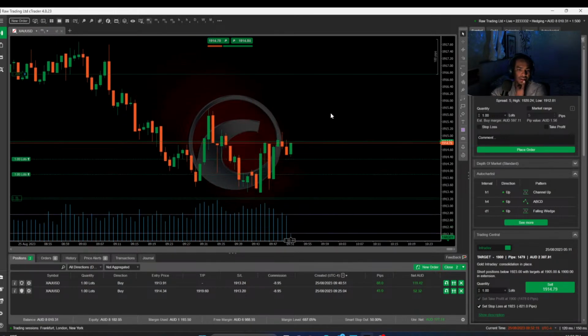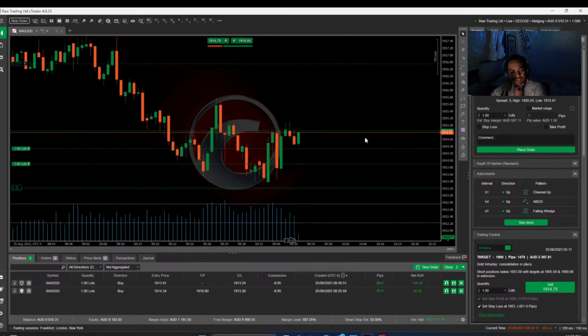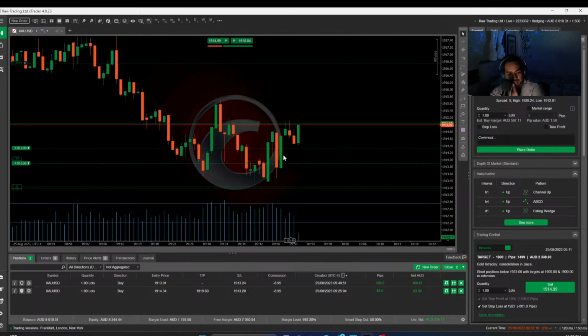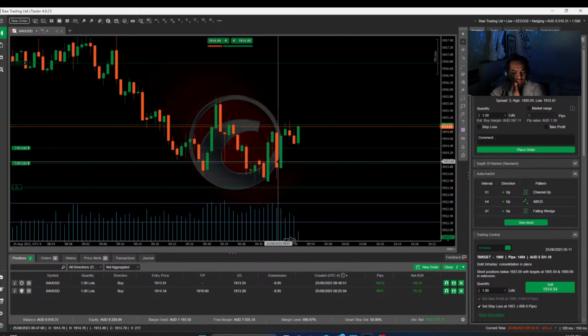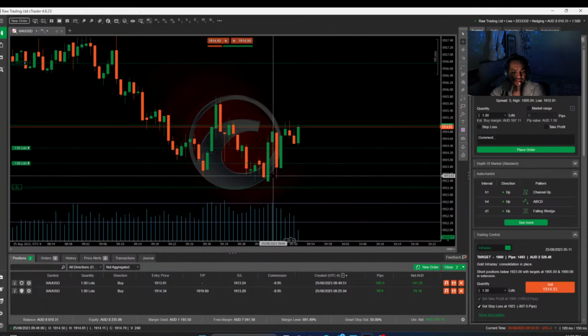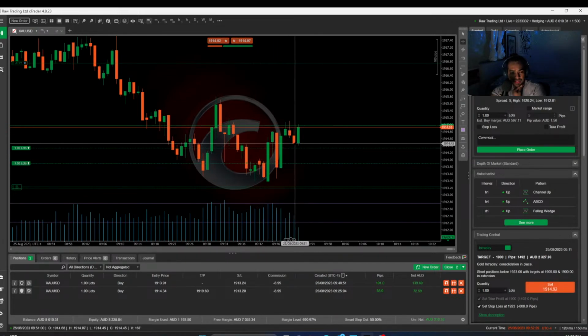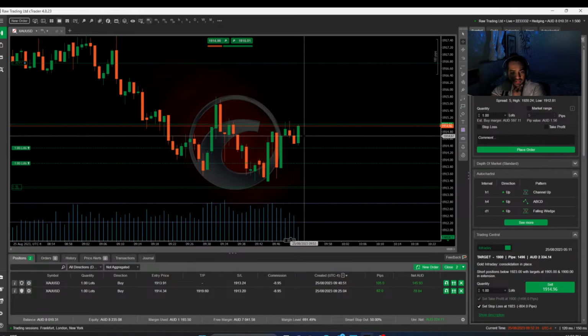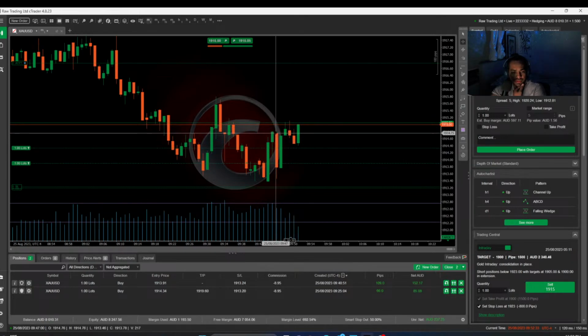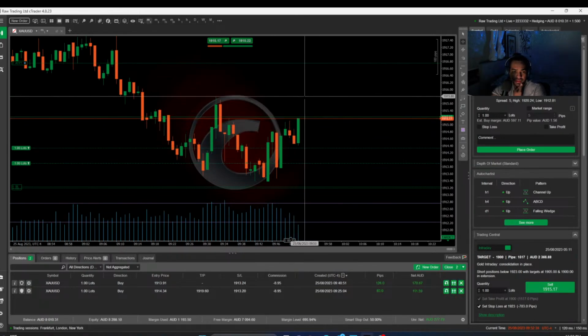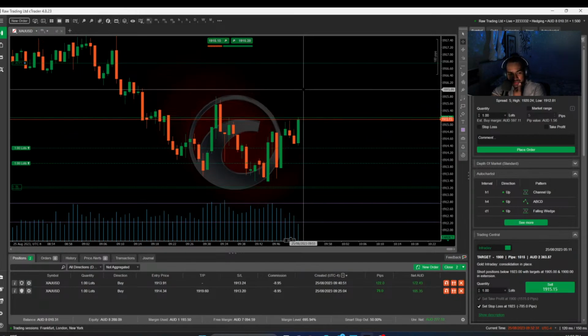Yep. So guys, the price is making higher low, higher high. So the previous low was here, then it made a higher high, then higher low. Now it made another higher low. It already broke this previous higher high, so it's gonna make a higher high over on this position, and yeah.